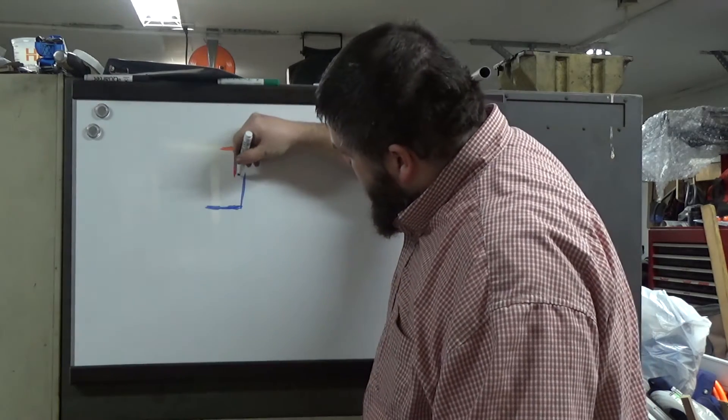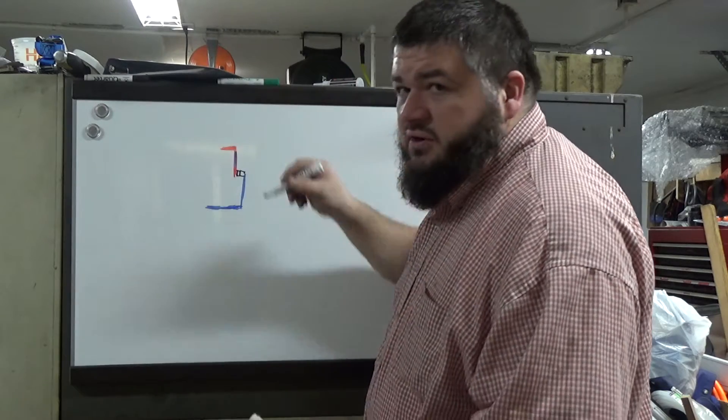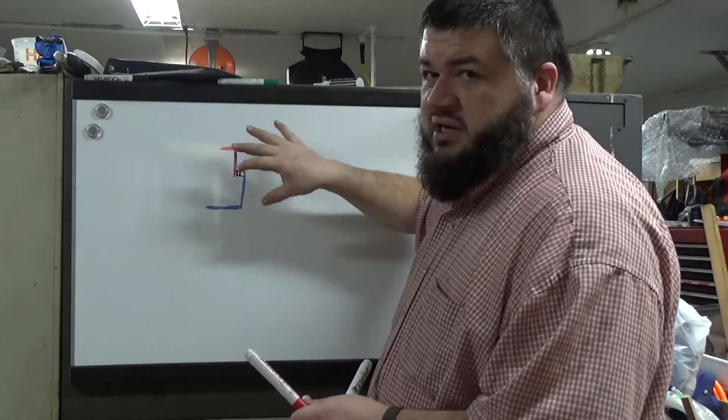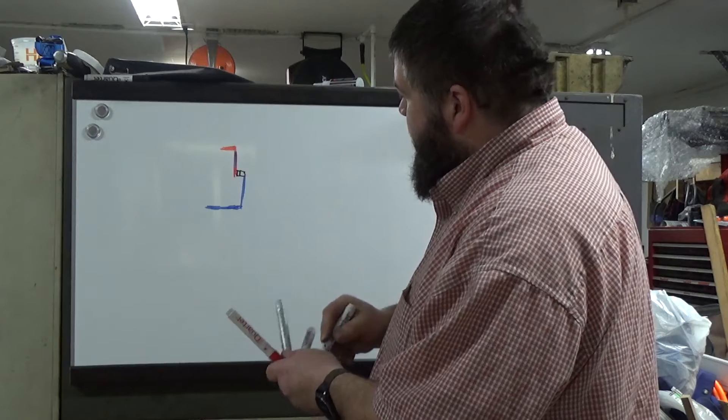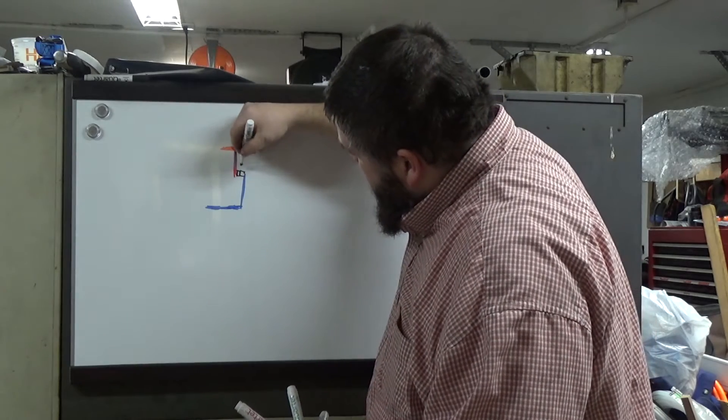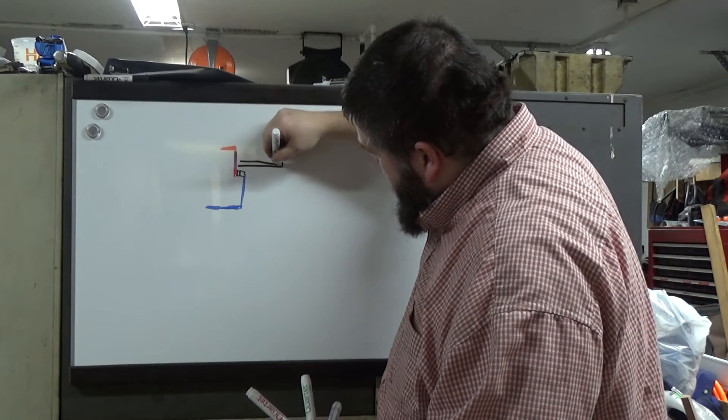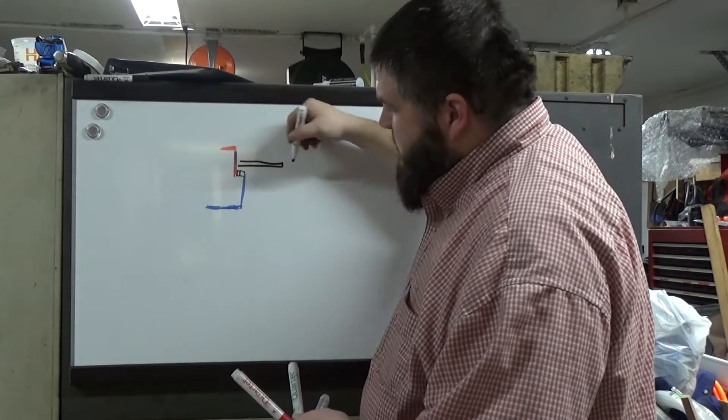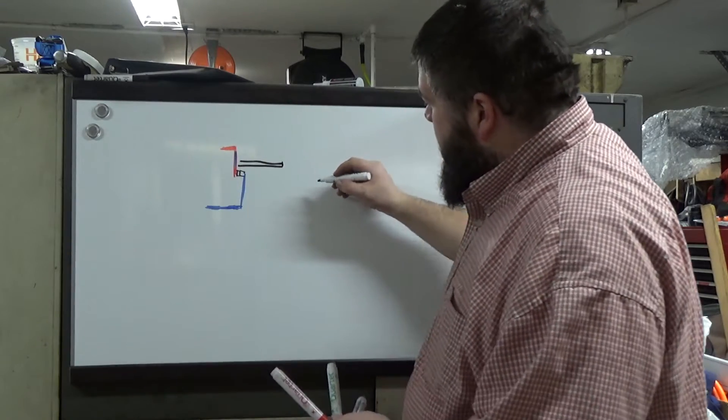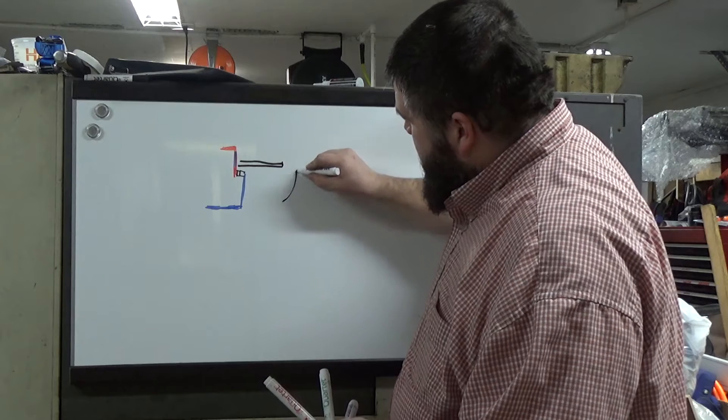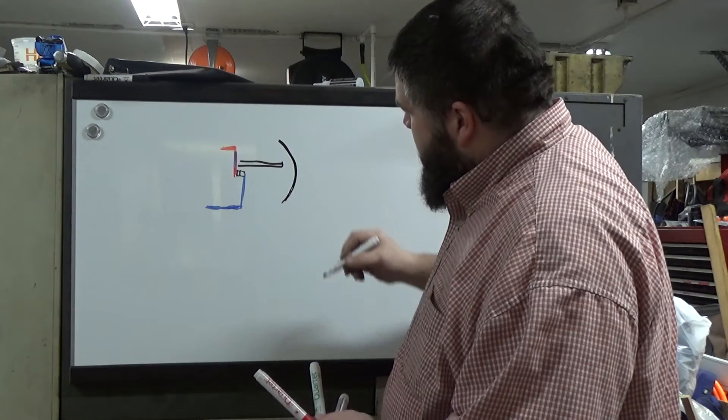They've got a little set of contacts that are actually silvered and so these normally touch each other. And there's actually a little ceramic piece which comes up through the center of it. It's a little ceramic post. These are kind of offset a little bit. So, there's a little ceramic post that acts as both an electrical insulator and a thermal insulator. And then there's a disc, a deflecting disc.